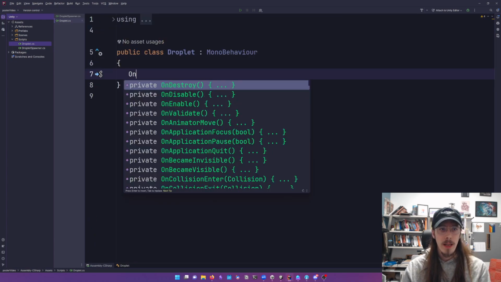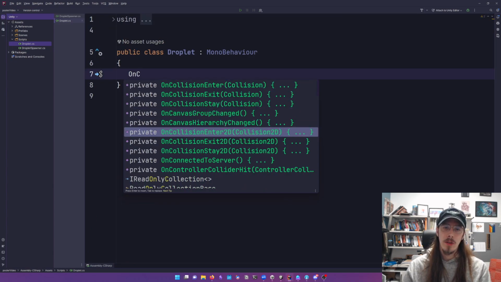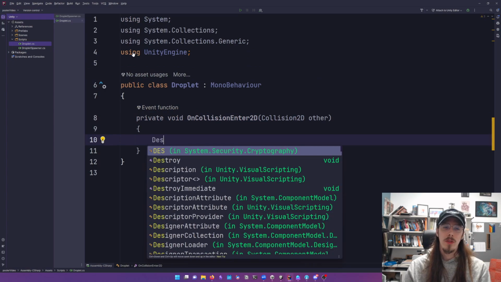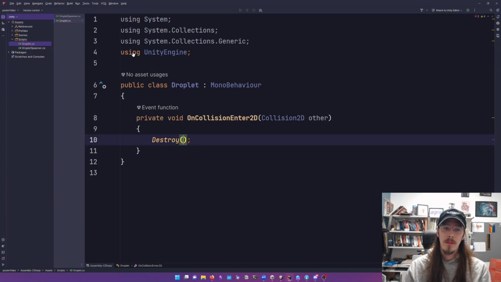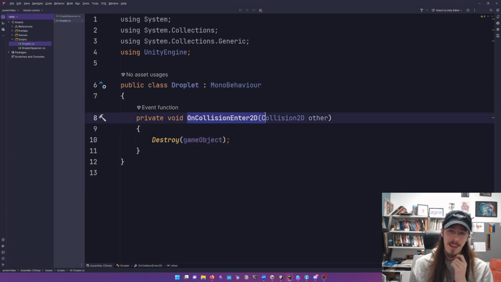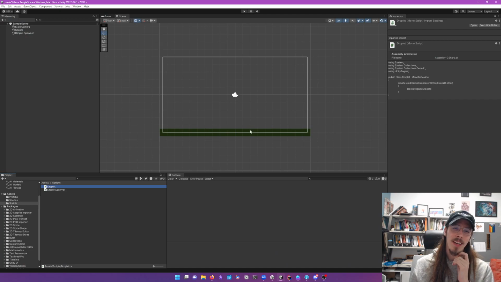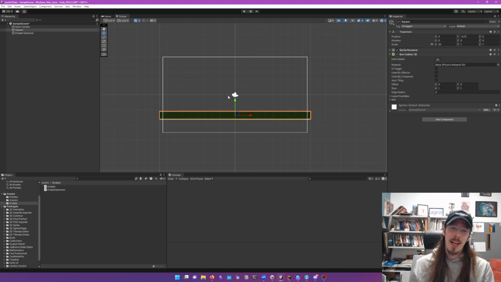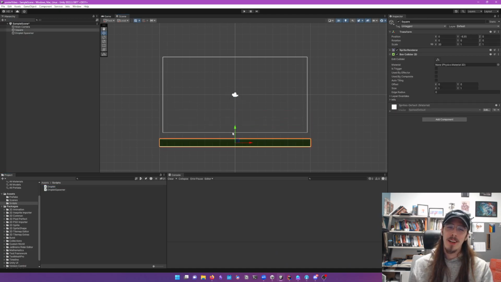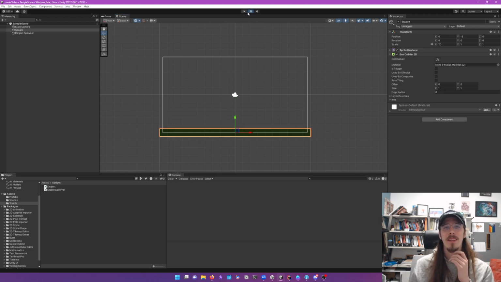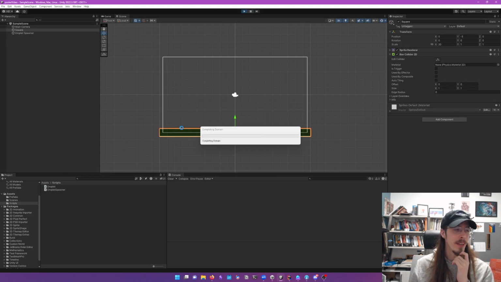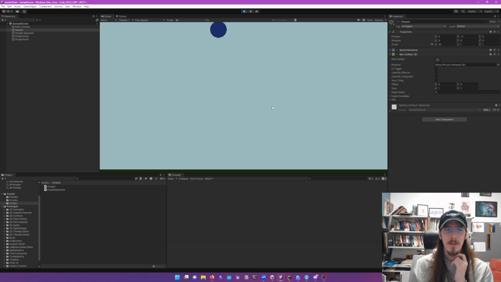And all we need is OnCollisionEnter2D. We will destroy ourselves. So the game object that is attached to this component, I will destroy it when it collides with anything. Totally fine. So I've got this in frame. I think when our game is actually running, we'll be out of frame and maybe we're dodging it or something. But just to see that they vanish, we'll keep it in the camera view.